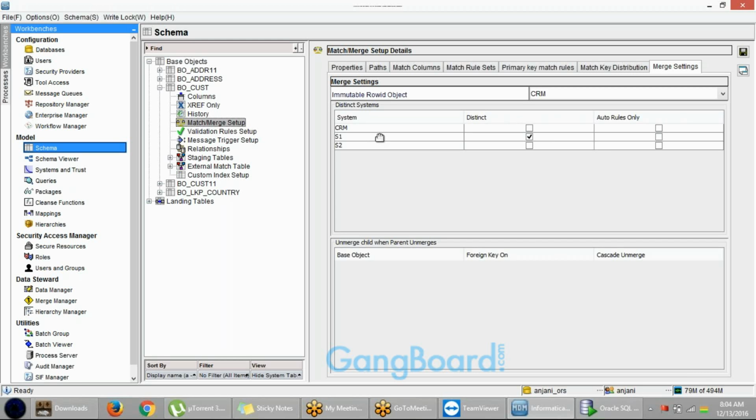This is one scenario. So here the question they'll ask you is that I have a requirement that whatever records come from one source system will not participate in match and merge among themselves, but they can participate with other source system records. Then what do we have to do? Then the answer will be you have to make that source system distinct.